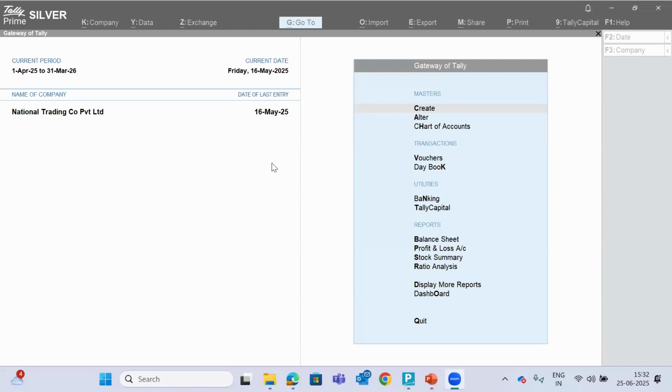Unable to add GST, it says API access is not enabled. How to do that? In the portal, there is an option to enable API access. If you are already generating e-way bills and e-invoices with your login, then API access should have been enabled by default. Anyway, I will share the flow for it.